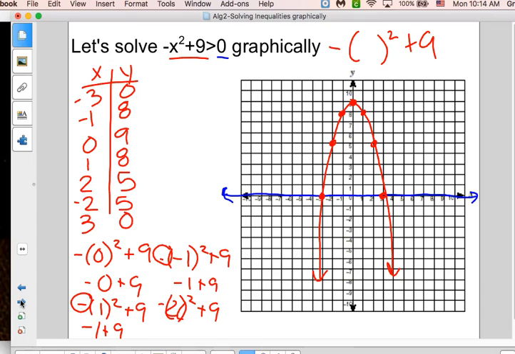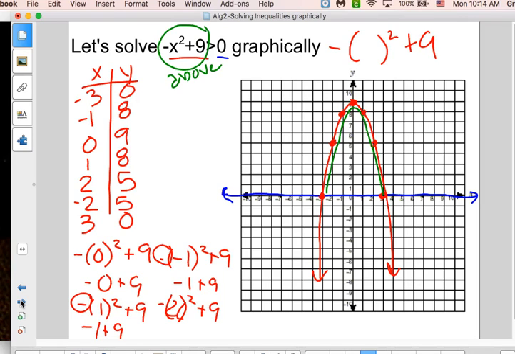And then here's where today is a combination of what we did on the first day of school and what we're doing now. We want to know where my red graph is greater than my blue graph. So if you want it to be greater than, which one do you want above the other? My left side or my right side? The left side. I want this to be above, so it's greater. What portion of the graph is above 0? The top part. Isn't it from here to here, all above 0?